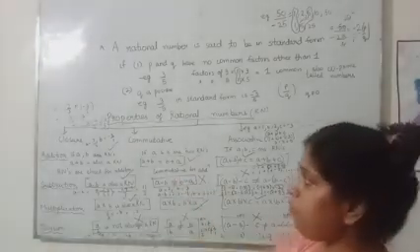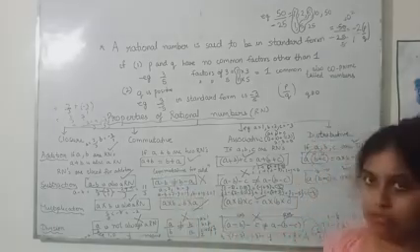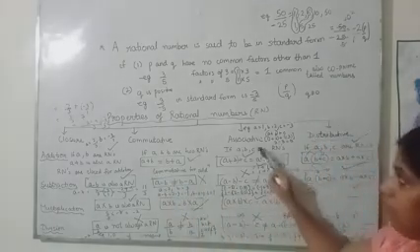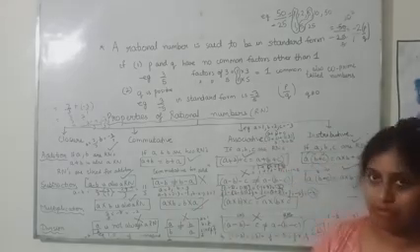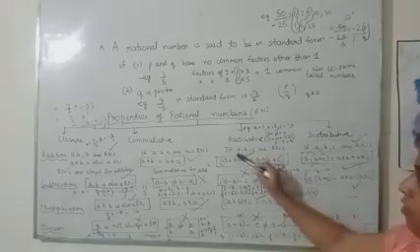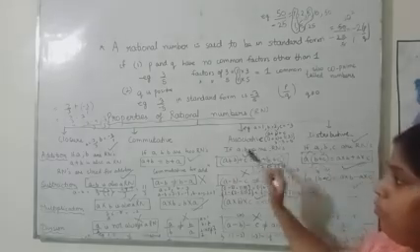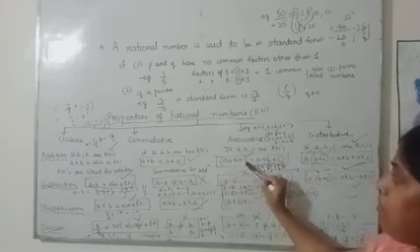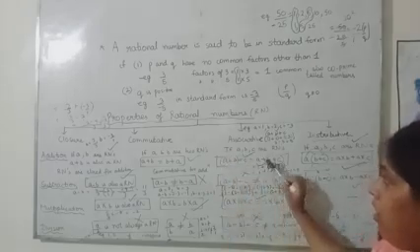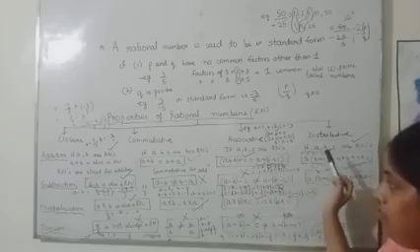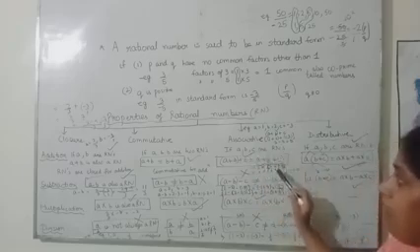So in both the properties, closure and commutative, we have taken two rational numbers A and B. Now coming on to the third property, which is associative. In associative and distributive property, we are going to take three rational numbers. So let's suppose A, B, C are three rational numbers. So what does addition say about it? That (A plus B) plus C will be equal to A plus (B plus C). We are adding A plus B first, and in the second case we are adding B plus C first. So again, the order of the addition does not matter, the answer will be the same.